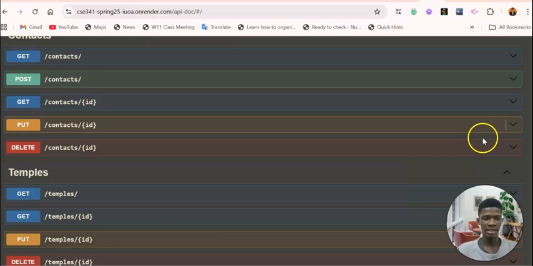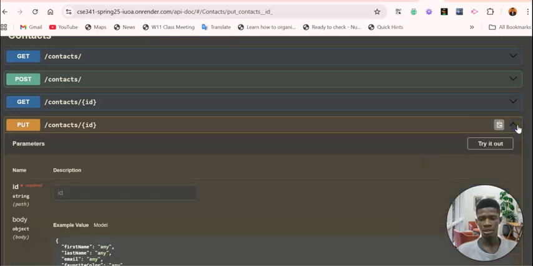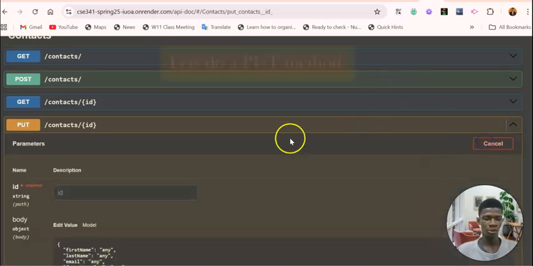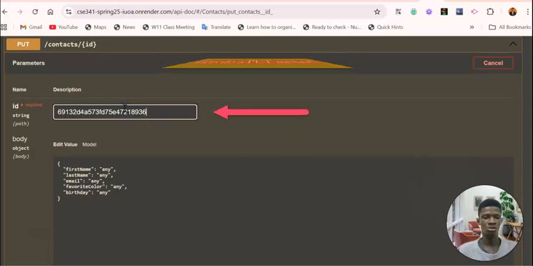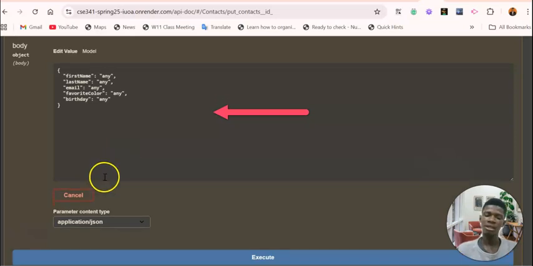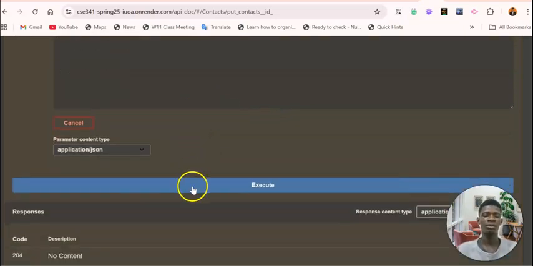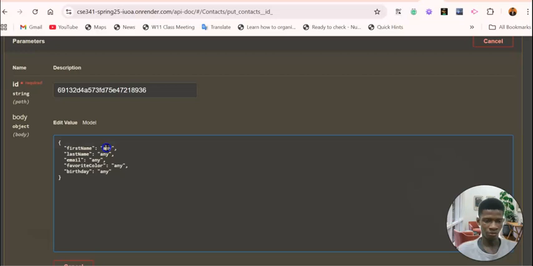So let's try a put. Okay, let's try out the put, and for a put we're still going to use Pascal's ID, and we are going to change a few things. Since we had Pascal, we're going to leave that. But Pascal said not Anthony but Tony, so we're going to modify it.